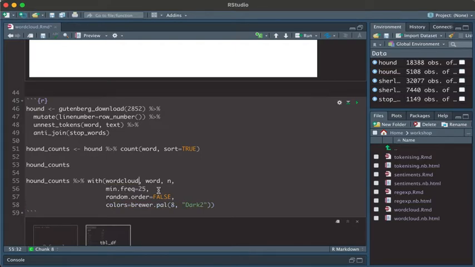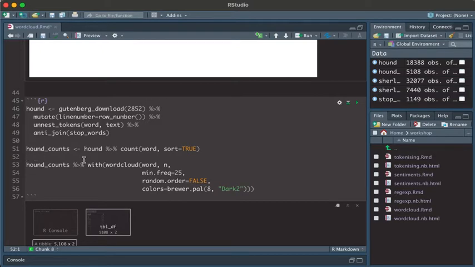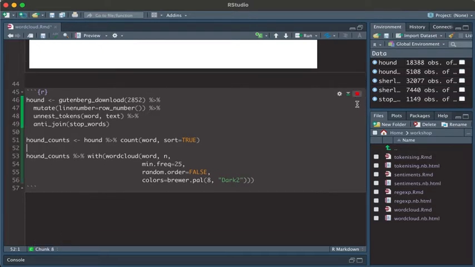Of course, I made an error at this point here. It's with the word cloud function where we need the round bracket there. Very common and easy mistake to make. And again, the error messages which come with R sometimes are not that helpful. So we're calling it with the word cloud function, where the word cloud function is working with word and min frequency and others. And then we just make sure we close this with 3 brackets there. Again, I expect everyone makes very similar mistakes when they're typing.